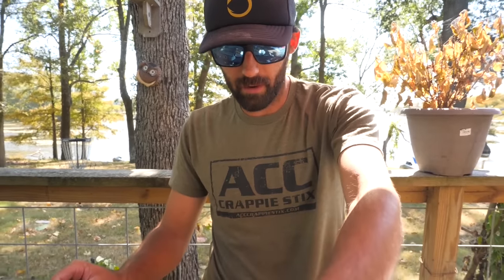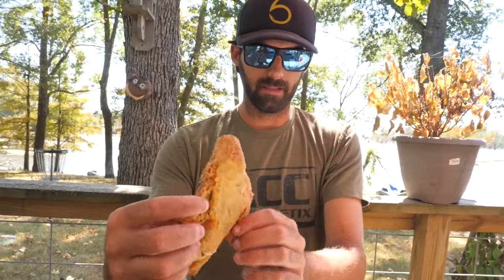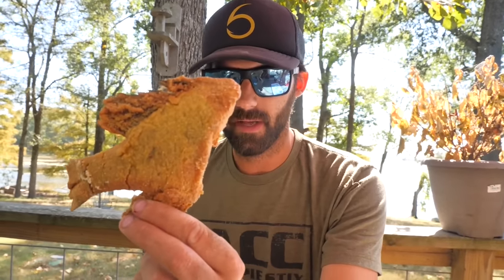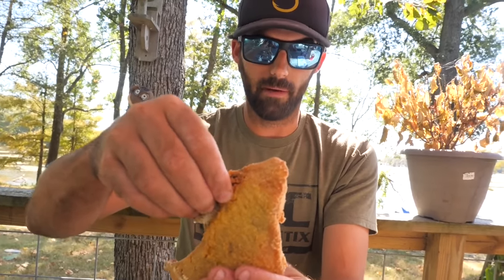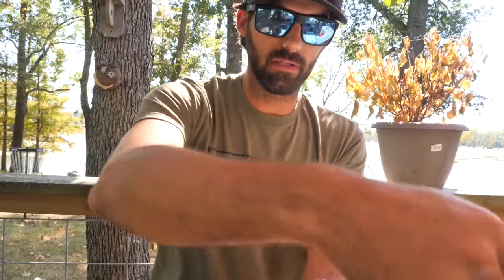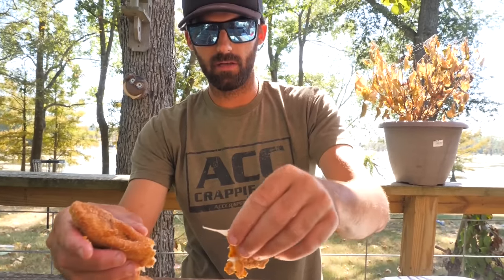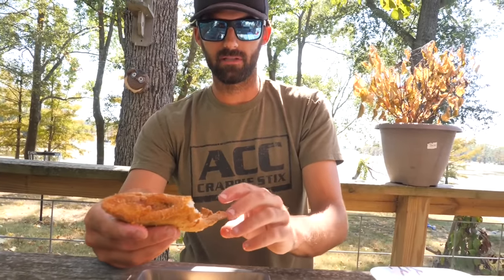Okay, I'm going to go with this guy right here. I think I touched him like 5 or 6 times just then, so I think it's destiny that I go with this one first. So, this is our fried whole bluegill Red Ear hybrid specimen. And what you're going to want to do first, if you've never had him this way, which I'm sure most of y'all have, you're going to take these fins off. Gosh, he is hot. Holy smokes. Let me set him right here. Save the fins for later. That is so hot. We might need to rethink our life decisions at the moment. That's going to burn the top of my tongue.